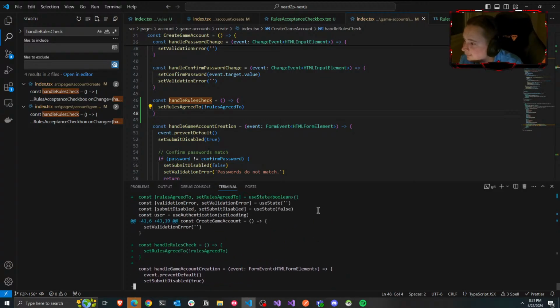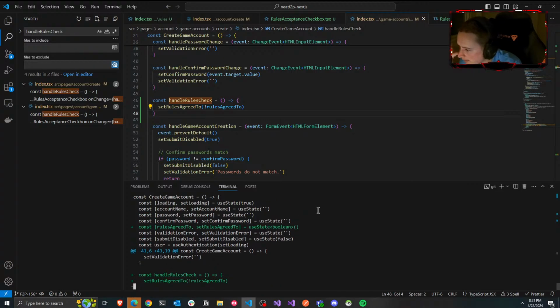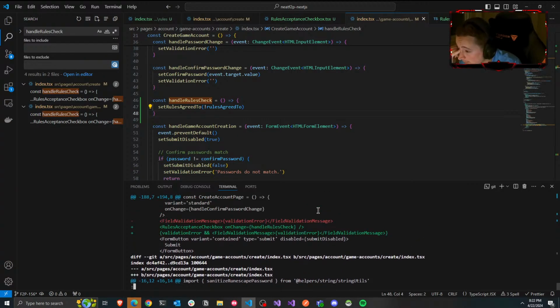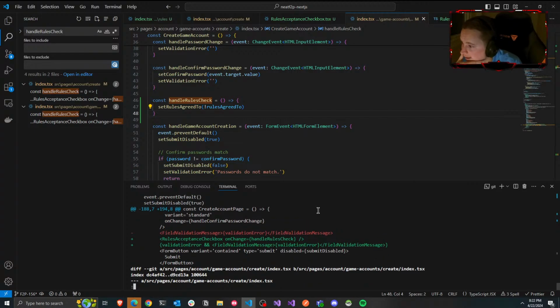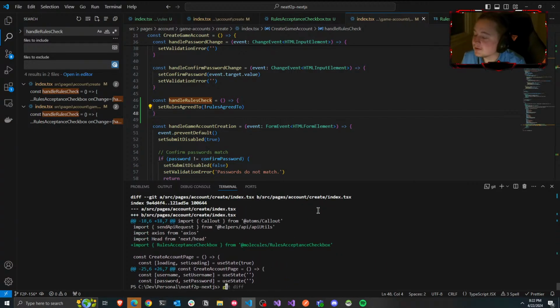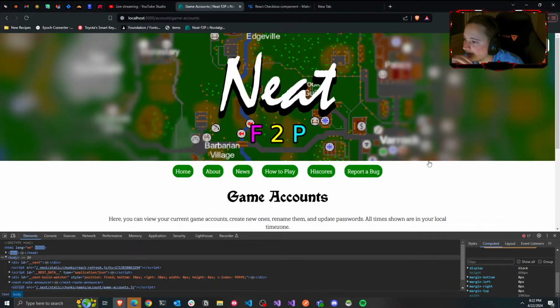Okay, yeah, so we're adding the rules acceptance checkbox, we're adding the rules agreed to state, we're setting the state, that's basically it. We made a change for validation error so it doesn't render if there's no error, but otherwise it's the same thing. So it looks good to me, and do the game accounts page again.